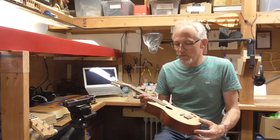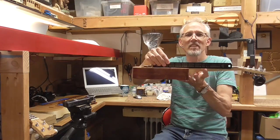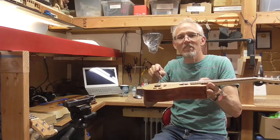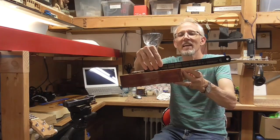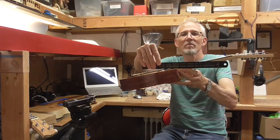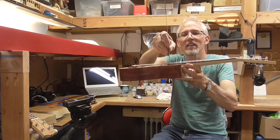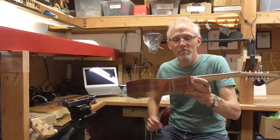But one of the biggest problems was the neck. When I designed this neck, I designed it to be perfectly flat with the body. But as it turns out, because of the height of the bridge, you don't want it to be perfectly flat like that. You want to introduce a little bit of an angle. What happened is the height of the strings is far too tall, way higher than they should be.